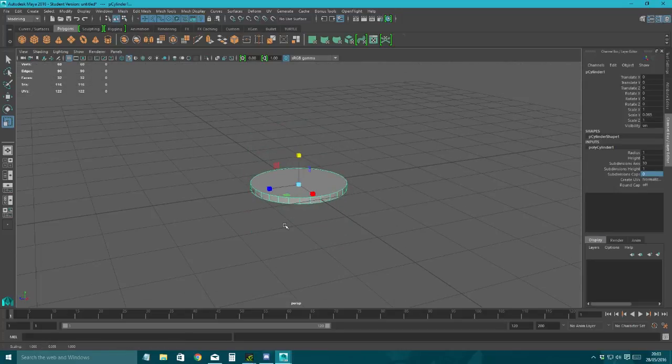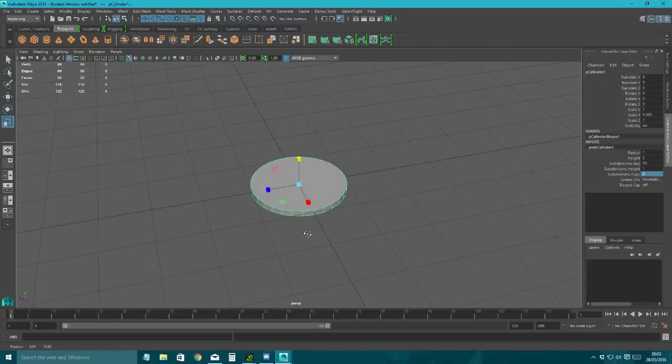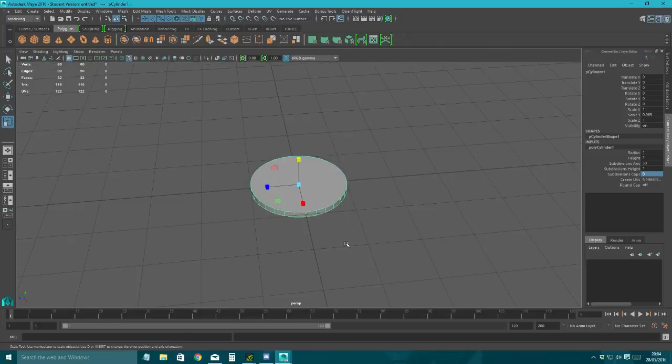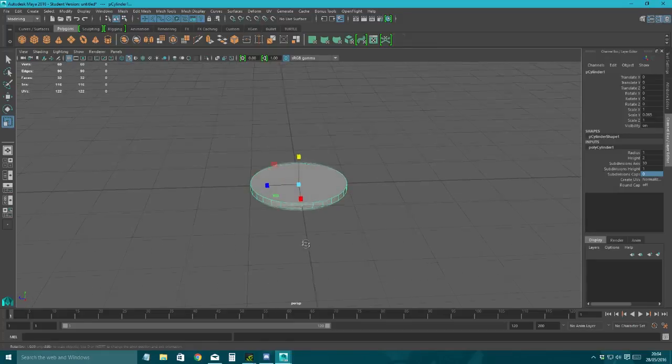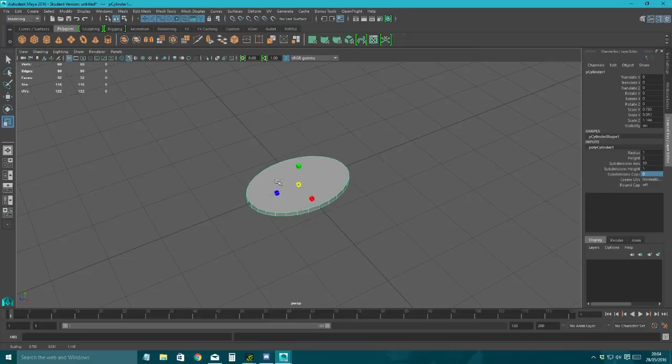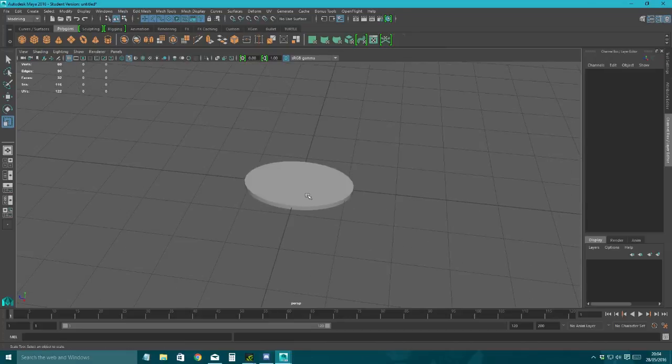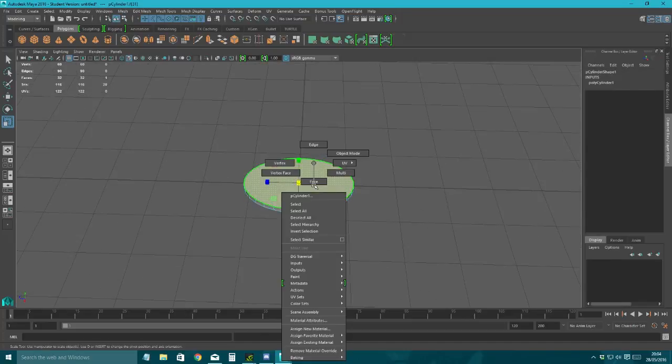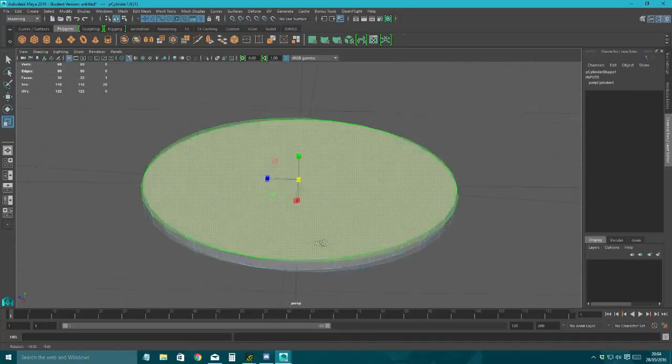This is just creating the base for the monitor to sit on, and going from what I've known monitor bases to be like, they're more like an oval shape rather than a circle. So I'm just going to scale it out sideways a little bit, and scale in a little as well. Okay, next task is to select the face, and we're going to select this top face. To get that, just right click and choose face, and we have the top face selected.